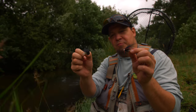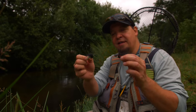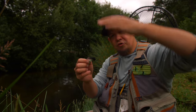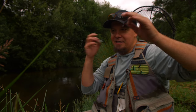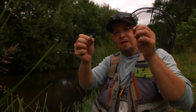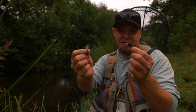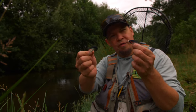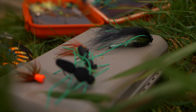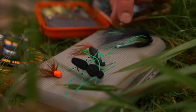These are wake flies, which means that when you fish these, they will make kind of a wake on the water, and that's how they are ideally fished. They should produce a wake on the water, not break the surface, so they make a wake when they swing across the river. These are really, really awesome in different sizes. I like the chartreuse one and the orange one, but basically they're fished during the nighttime, so I don't think the color is that important. It's important though to have them in different sizes. Here are two different ones, and I have some even smaller ones as well in the box always.